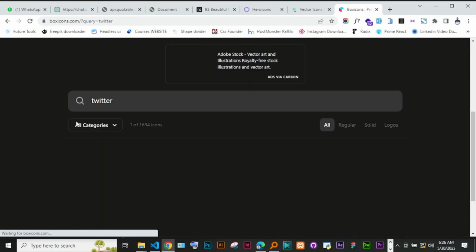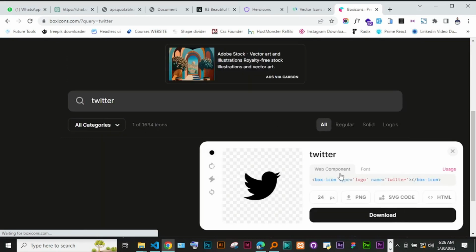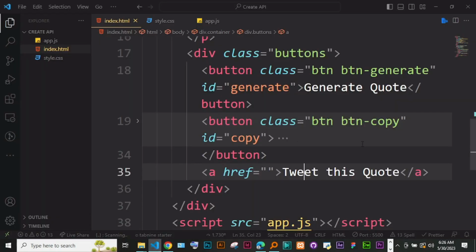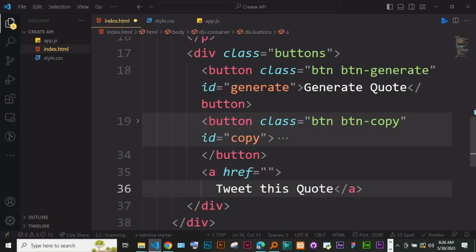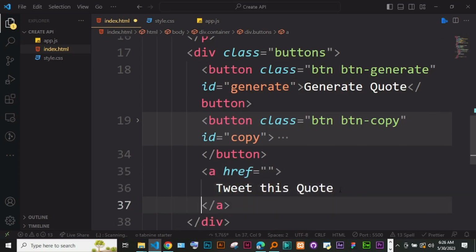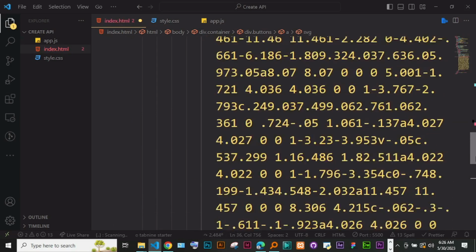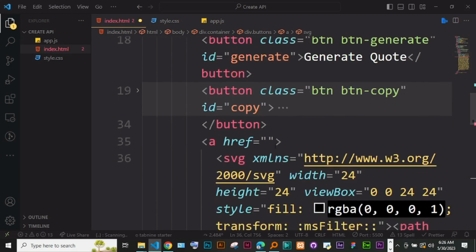Okay, it is here. We can just get the SVG code. Simply click on SVG code and it gives us the SVG. Inside here, I'm going to paste it, and we could even remove this one. We simply leave the icon for Twitter. So they give us this SVG.